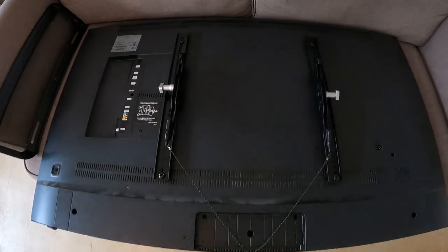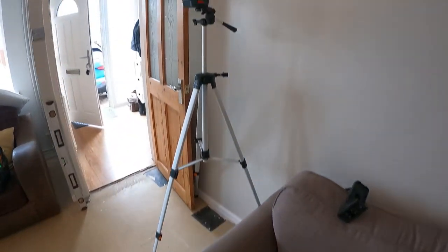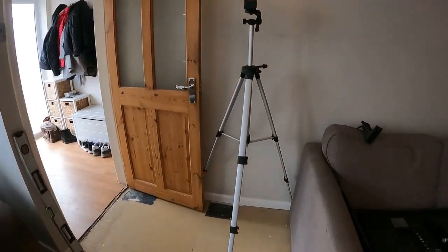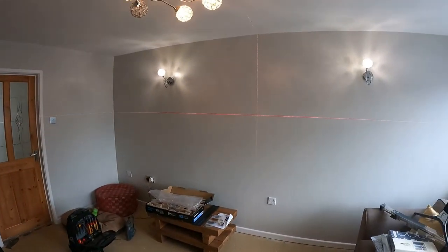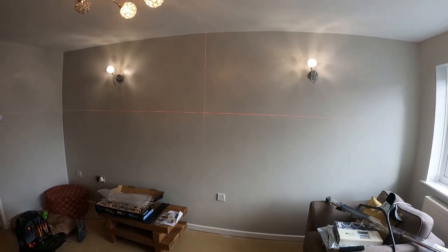That's the TV there. It's a 42 inch, I believe, Samsung. And yeah, like I said, I like to use a laser to do this. You can use a spirit level, of course you can, but just, personal preference, I like to use a laser. Okay, so that's where I'm going to be mounting it. All right.